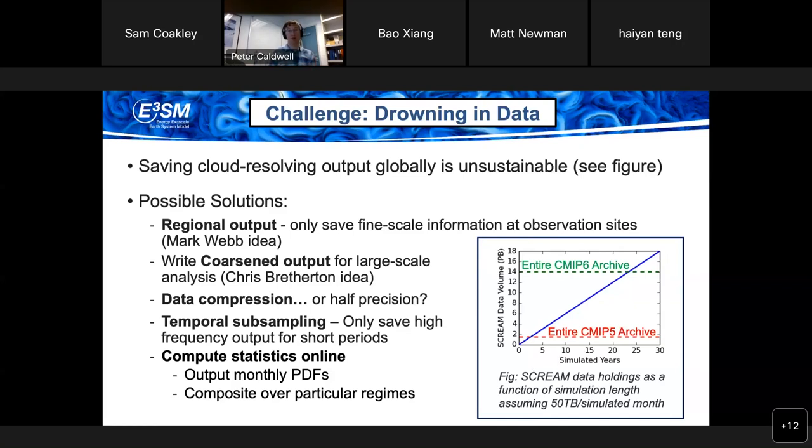We need to figure out how to really compress the data that we're saving, which is a particular challenge because we can only afford to do about 10 simulated years. There are only a couple of modeling centers in the world that can do similar amounts of simulation. So I think there are going to be a lot of people across the whole world that want to analyze these simulations. There's going to be a lot of use for them, but we need to not save a lot of data. And so a lot of the data that people want to use is probably not going to be saved. It's a real challenge to figure out how to deal with that.